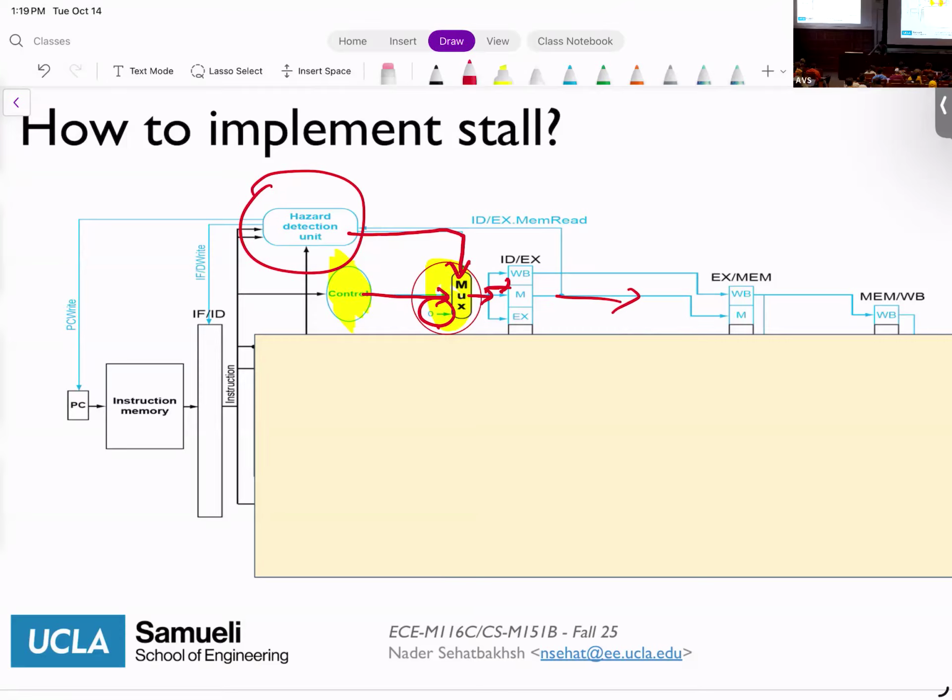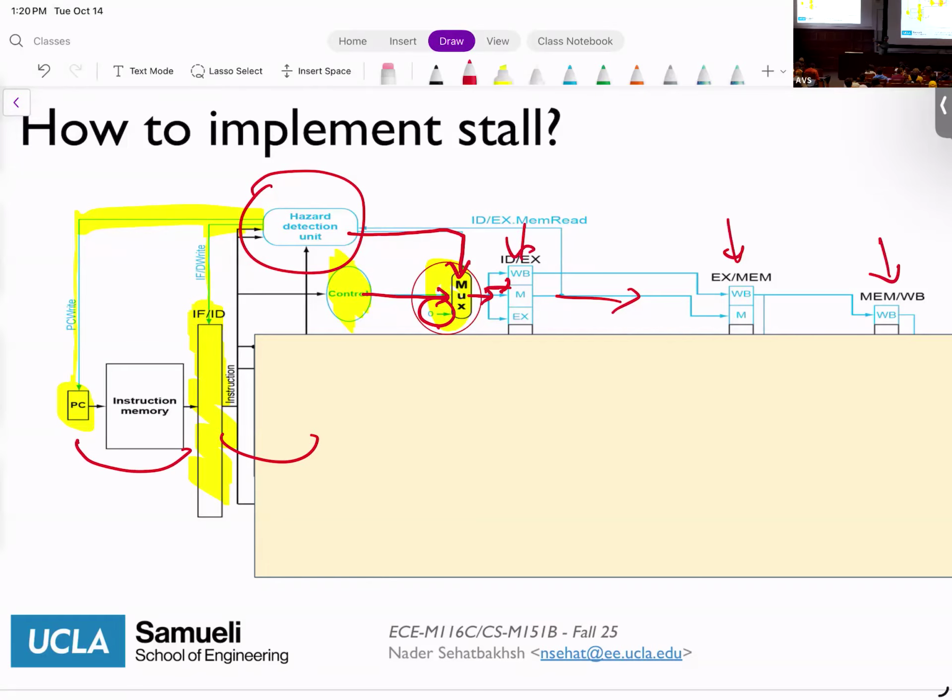The second question that someone asked: how do we prevent the registers from advancing? We are introducing these two new control signals called IFID write and PC write. These are write enables for your registers. If they are 0, this value is not going to get updated. This value is not going to get updated, which means that whatever instruction was here stays here. Everything else moves forward. So you let the PC and all these other registers update.